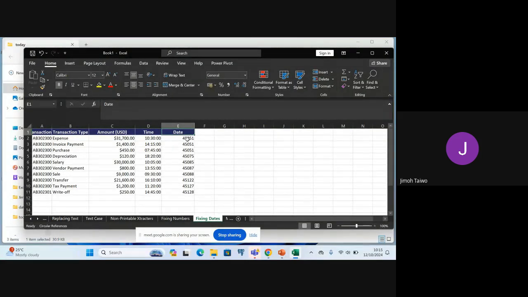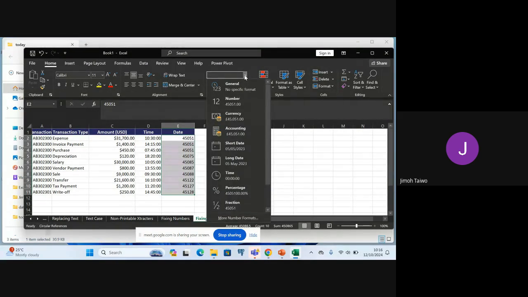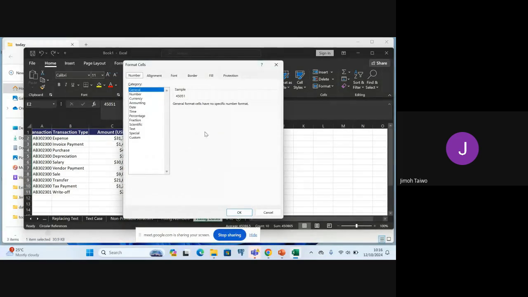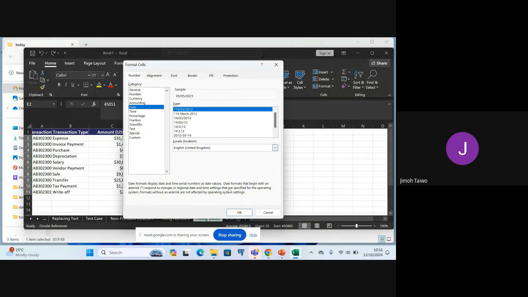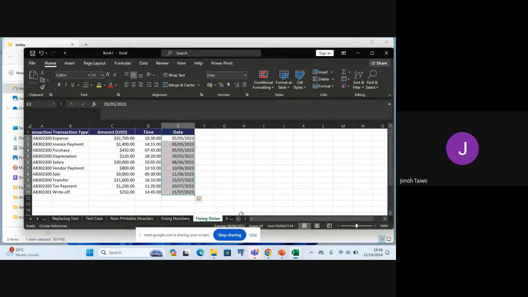You don't know this code, just select. Come back here, where we just left. More number formats. We select date. It has changed it to this.